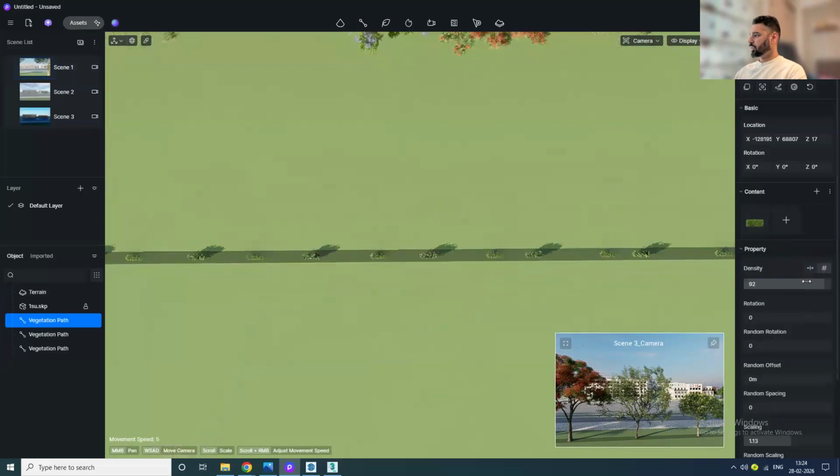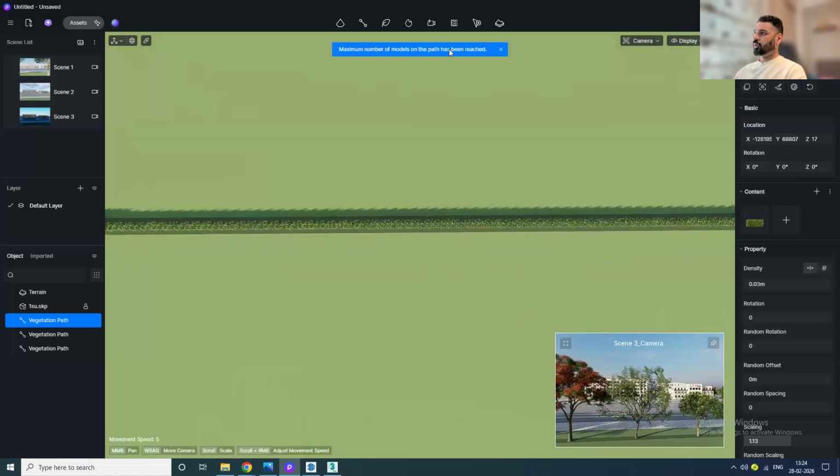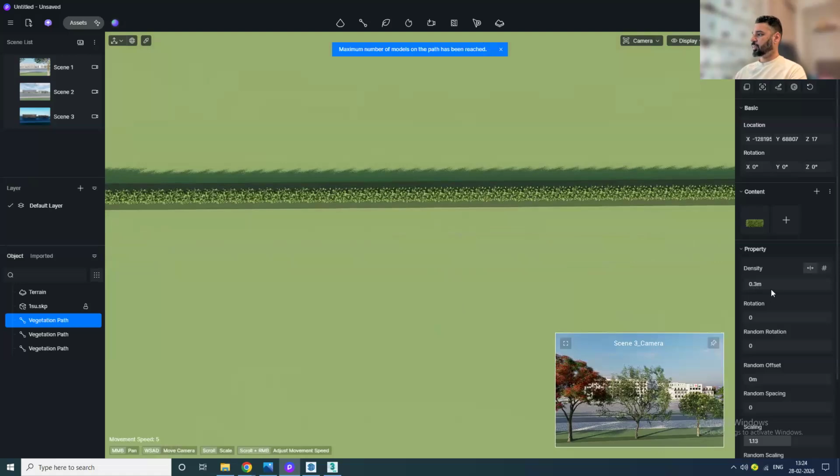Okay, increase the size. यहाँ पर you have multiple option also कि you have want to have numbers or you can play with the density. Maximum number of models path is reached. कितना गैप चाहिए, how much difference you want, यहाँ पे से you have to play that.